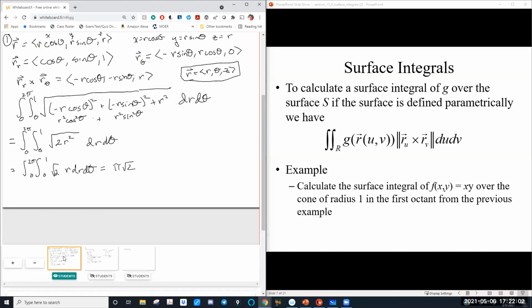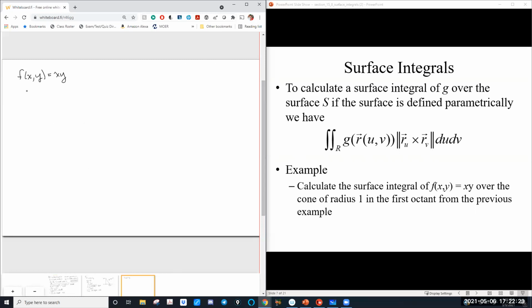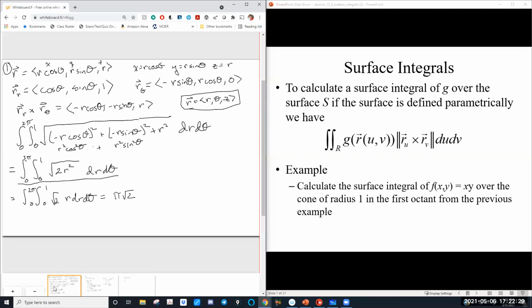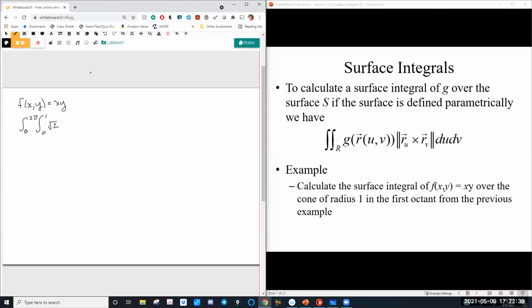In fact, we're going to just go back to that slide because we got so much of the work done. Right here was our surface integral, or excuse me, our surface area. Basically, what we're going to do is take that and add the xy in. So, actually, let's even have the r out of the square root. Everything else stays the same. So let's see, I already forgot the limits: 0 to 2 pi, 0 to 1.